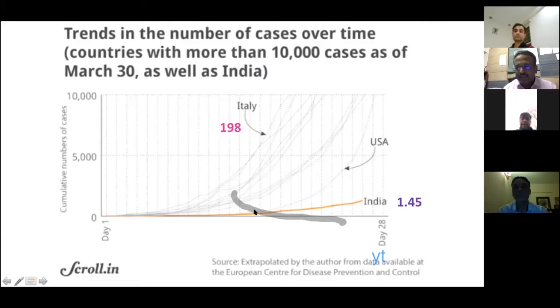The Indian increase has happened with a factor of 1.45. But if you look at Italy, it happened with a factor of 198, which means we are really winning at this point of time. The steps taken collectively by our medical community and by the Honorable Government of India have been fabulous, because our increase has definitely been stupendously better compared to these countries. But we still don't know, we may still have an issue with this curve taking off. And as you see, it is slowly raising its hood. So I think we need to make all efforts to make sure that this doesn't happen.